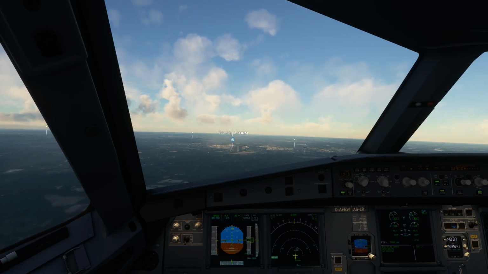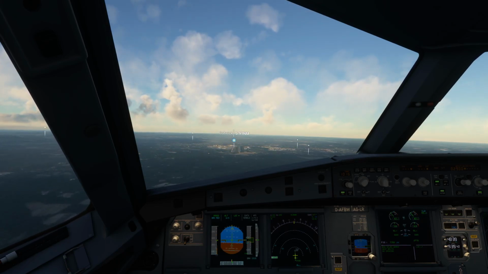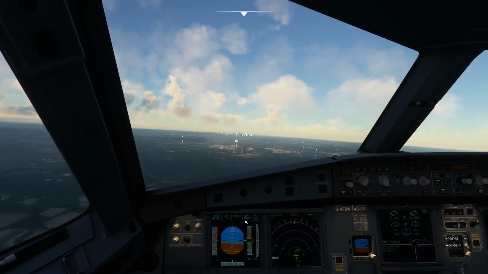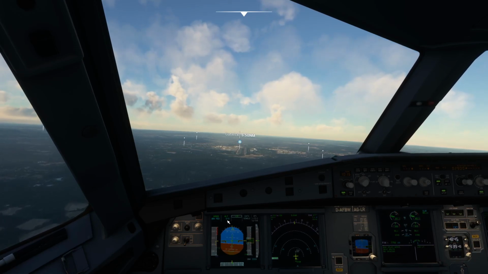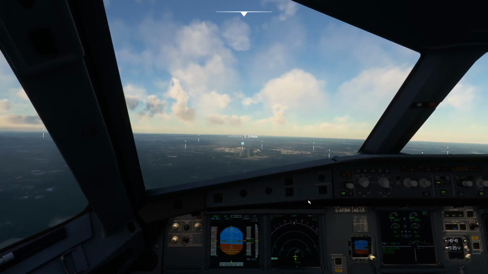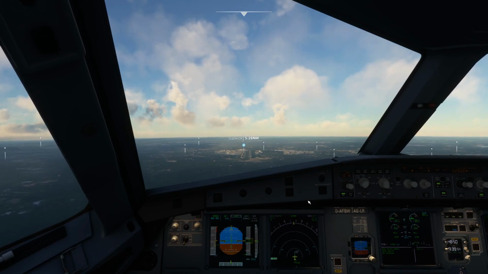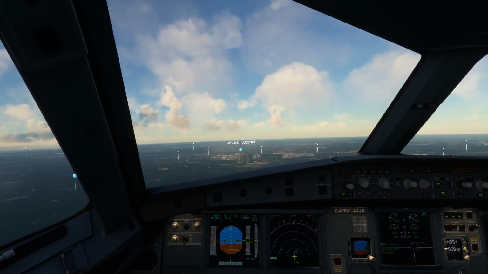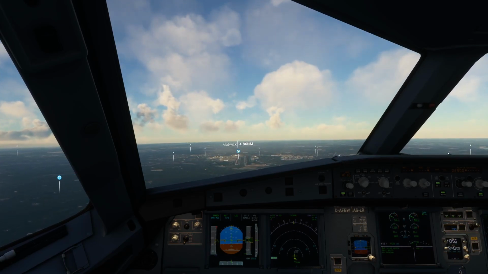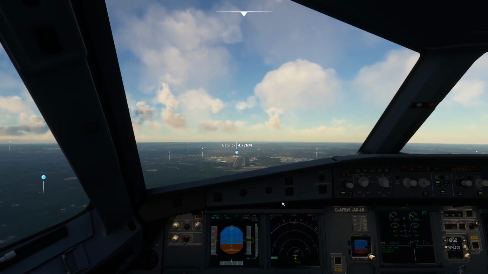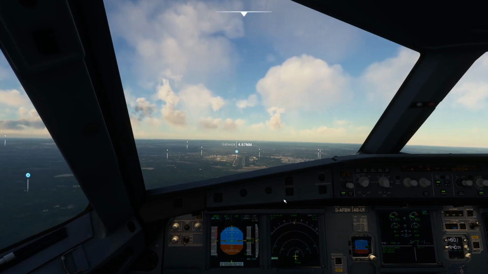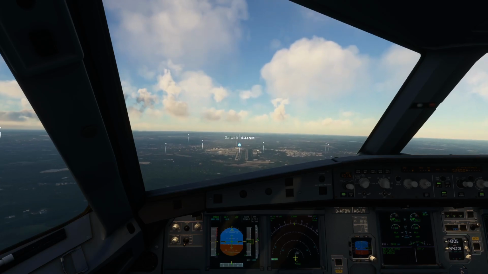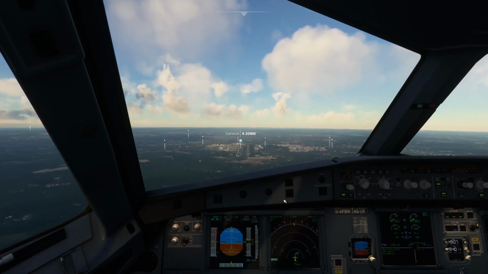All right, I'm going to drop a flap. 2,500. Our localizer is locked in. We're on the glide slope. 2,500. I don't know. Seems like I'm a little high.